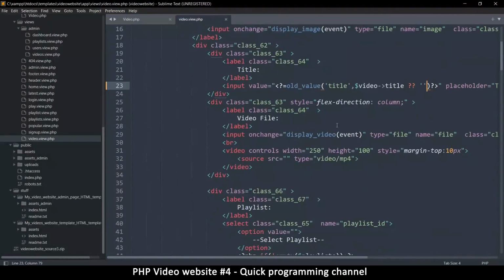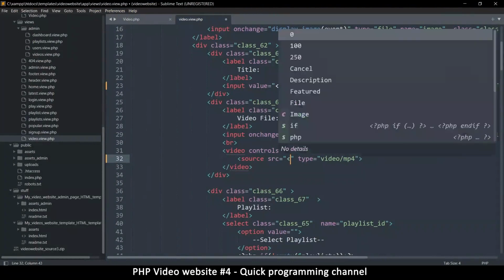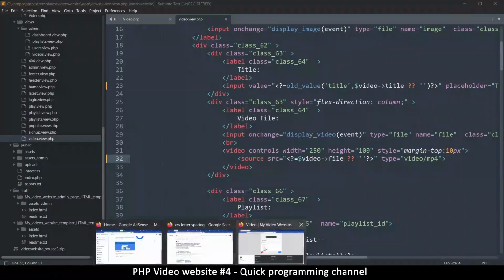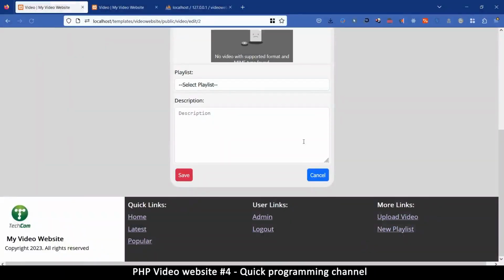Let's go to the video. Source MP4. Let's do this. Right. Let's put file here like that. All right. I don't know if this will work at all.